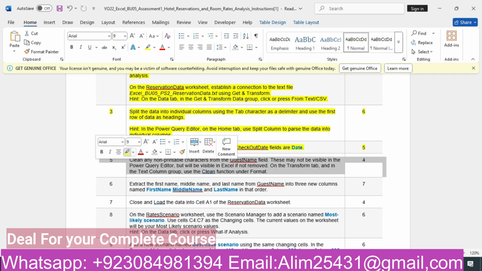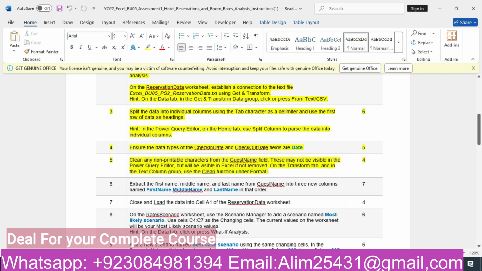In our fifth step, what is he asking? Clean the non-printable characters from the guest name field. They may not be visible in Power Query Editor but will be visible in Excel if not removed. On the Transform tab in the Text Column group, use the Clean function under Format.